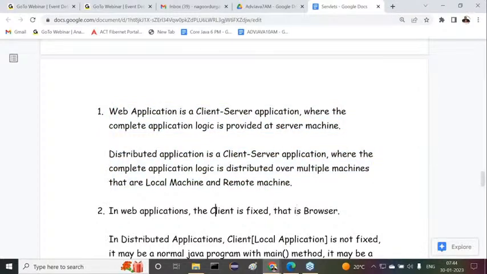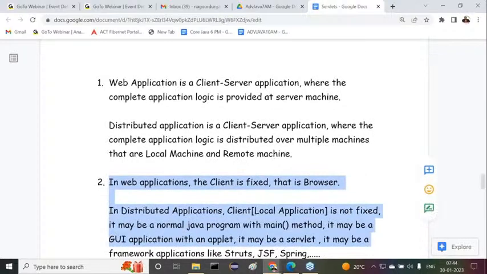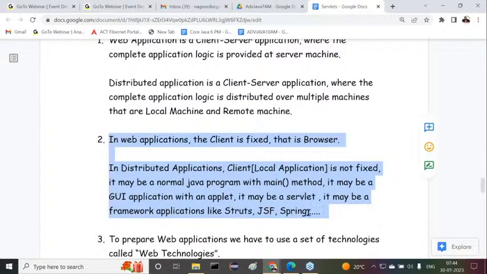Next one. In web applications, the client is fixed, that is the browser. In distributed applications, the client is not fixed. It may be a normal core Java program with a main method, it may be a Java application with an applet, or it may be a servlet, or it may be framework applications like Struts, JSF, Spring, and so on.